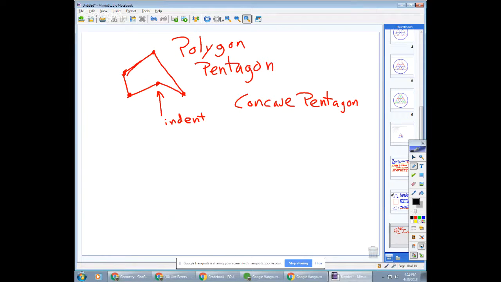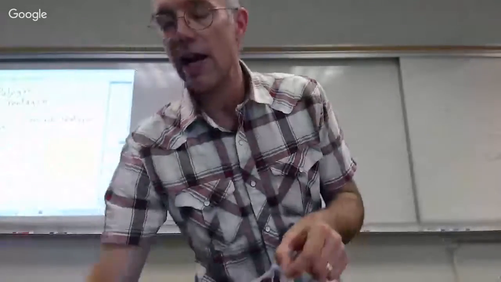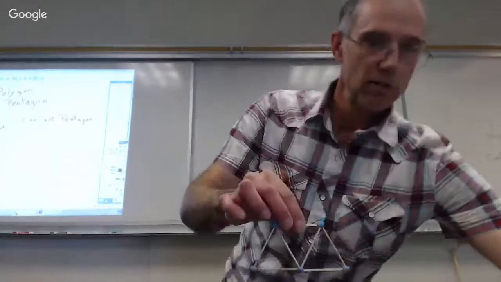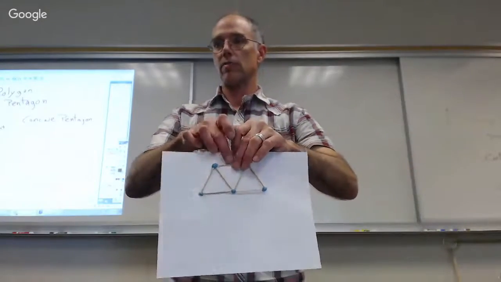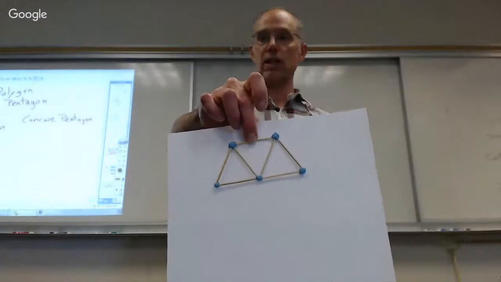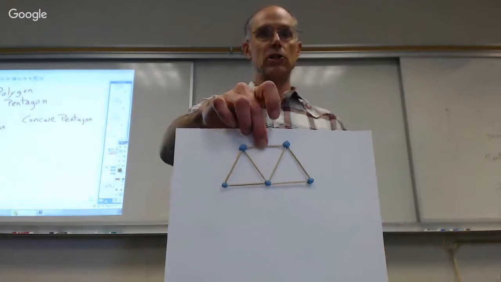Let's see. Some other shapes in the audience are here. All right, so here is another one. We built that over. And usually when I do this, I try to have all kinds of different things people can use to build stuff. So this reminds me of a truss, like for building a roof or a bridge. It's made up of multiple triangles.